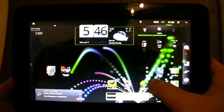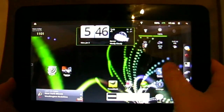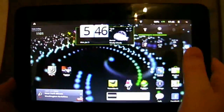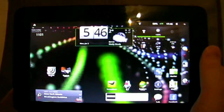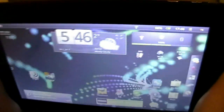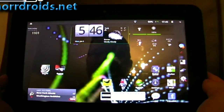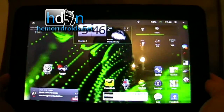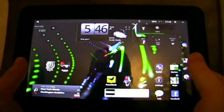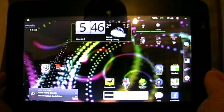But I spent all of last night using it. I sat in front of the TV watching American football, browsing through pages, doing some shopping, checking some YouTube bits and pieces, checking TweetDeck, checking my emails, and it is a fantastic device. I paid $240 because of a £10 voucher on Currys. It is a great device. If it's the right device for you, I couldn't tell you. If you want one that's a bit more mobile, or a slightly more polished device, you probably want the Galaxy Tab. If you want this screen size, I think at this point this is probably the tablet to get. But it does come with restrictions.